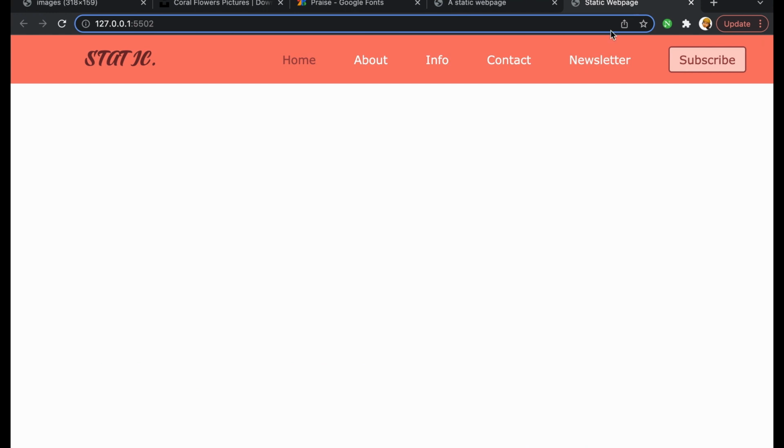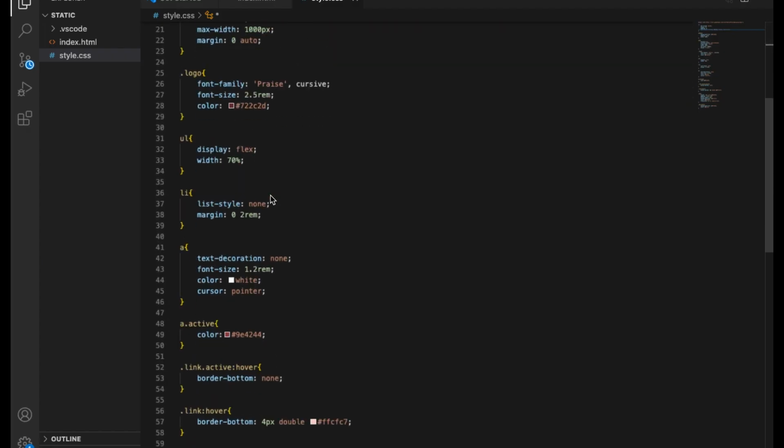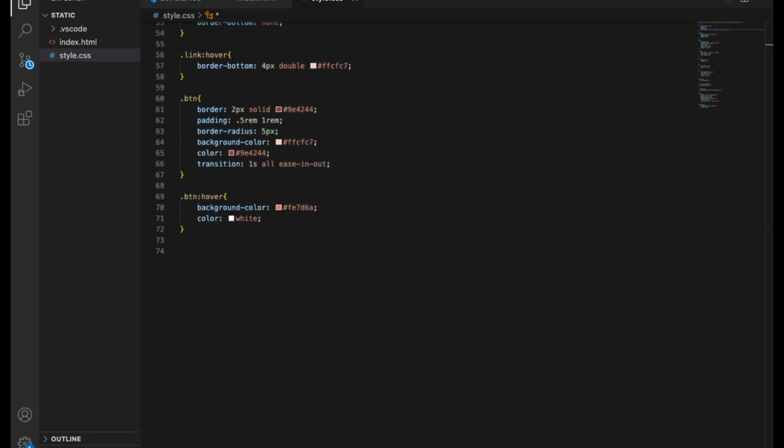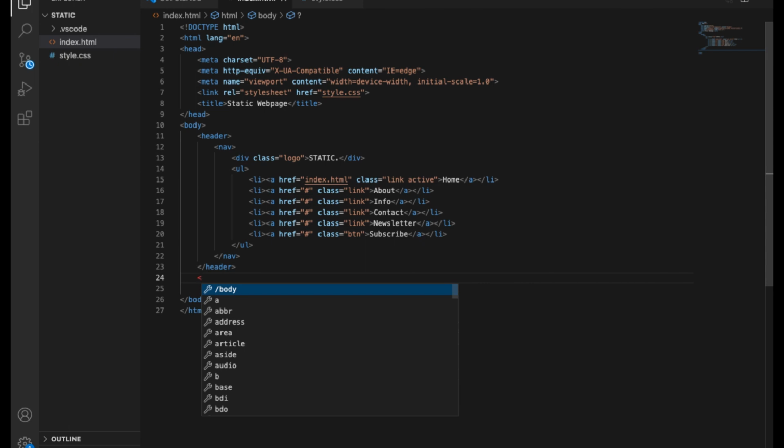So now let's move to the main body. So we'll be taking each section one after the other to work with. So under header, the next semantic tag we'll be using is main.